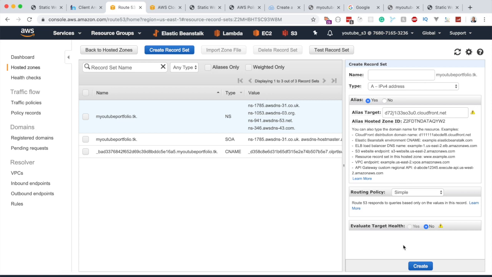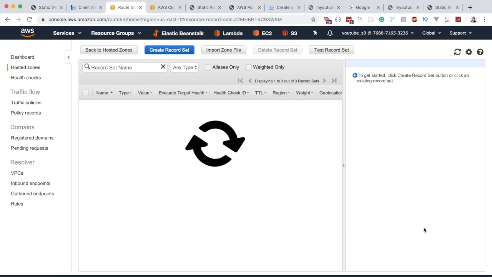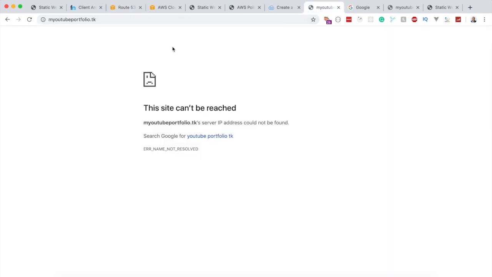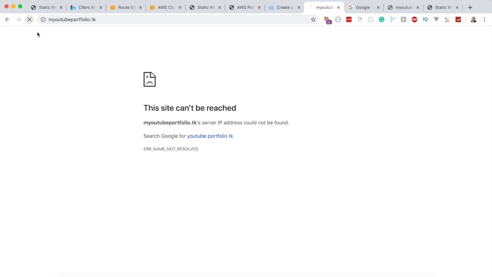And once that's done, all you need to do now is click this button, and ladies and gentlemen, we are done. Now I would say to give this at least 2 minutes, but I'm gonna go here and test it out and see what happened. So if I go back to my domain, fingers crossed, let's hope this works. If I refresh this, and of course it is not working, I'm gonna go ahead and give it 2 minutes.